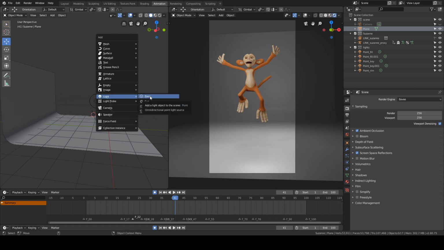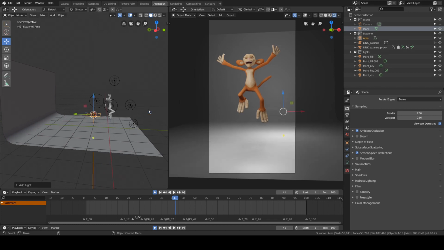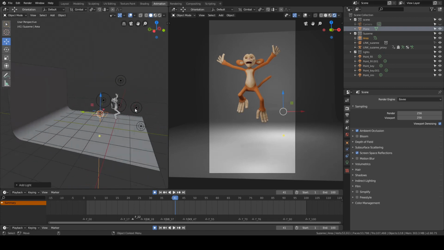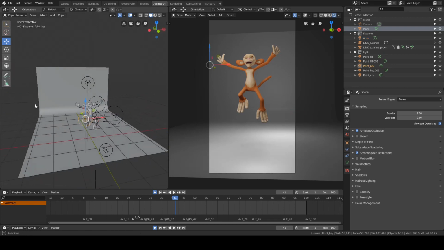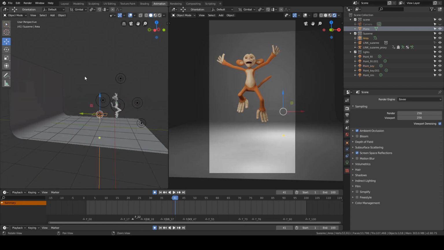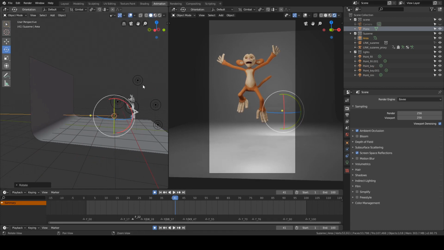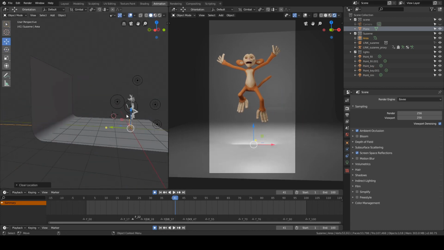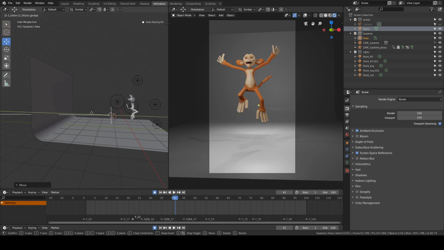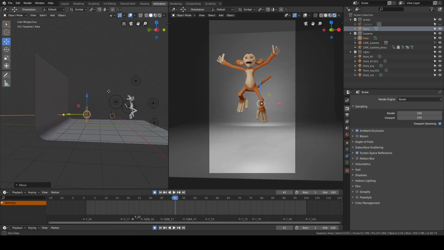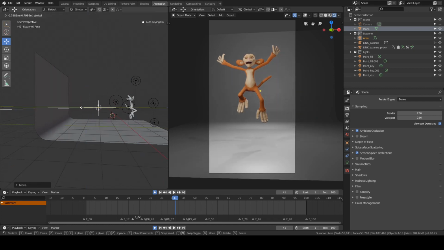I'm just going to go and grab, I think I might actually use an area light this time, just because using a point light is going to create a hot spot in the middle, which will then fade off into the darkness. I don't want that. So let's use an area light. Let's center that a little bit. We'll put this about here. Just move it back.